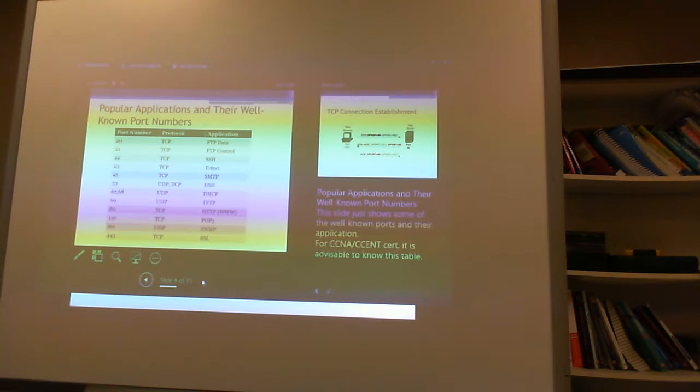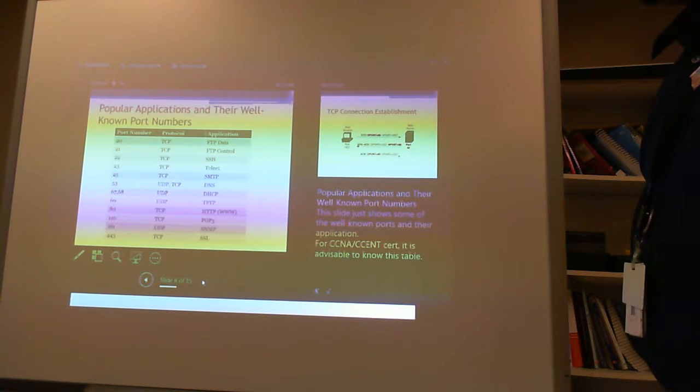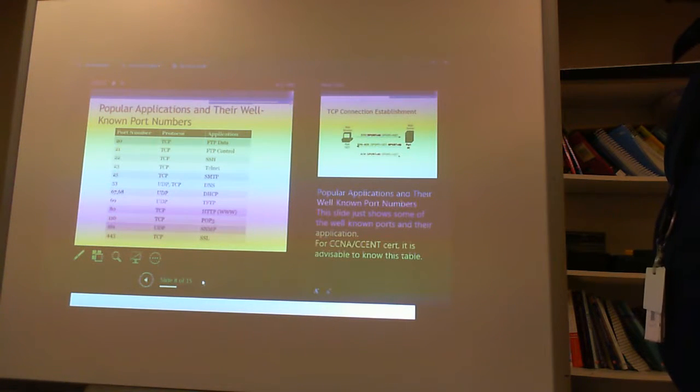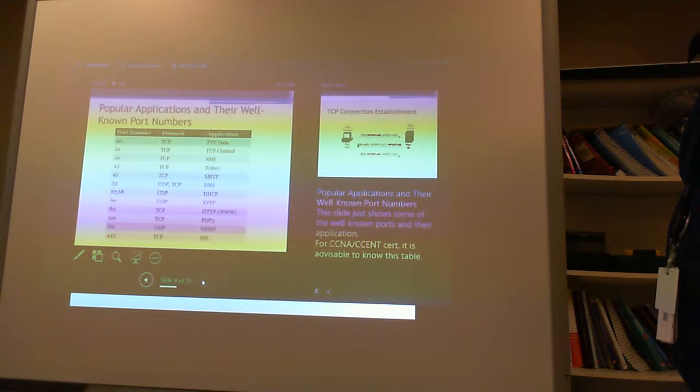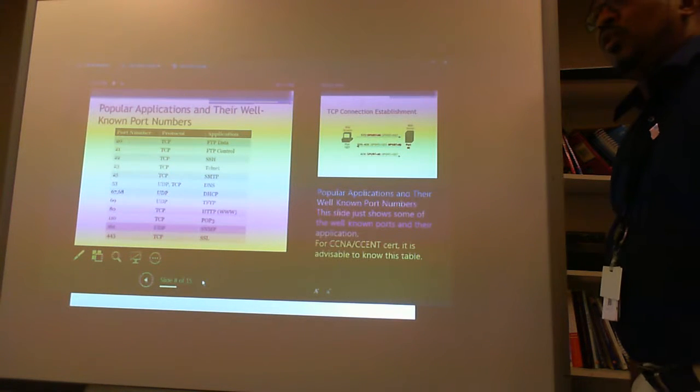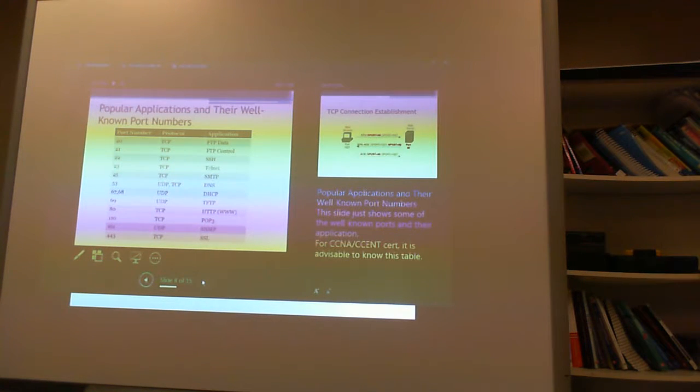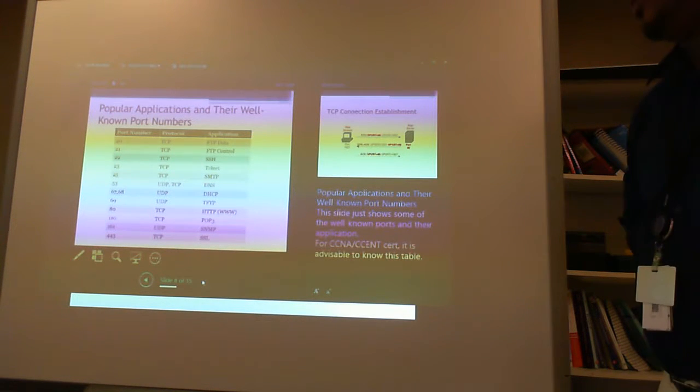So, from here, we have port number 20, which is a TCP protocol. It uses file transfer protocol data, so it's a data line for file transfer protocol. Now, well-known port number 21 is file transfer protocol control. So it controls how it sends the data through file transfer protocol. Well-known port numbers 22 and 23. 22 is secure shell, also rendered through TCP.